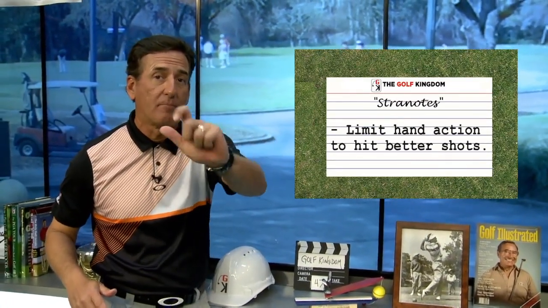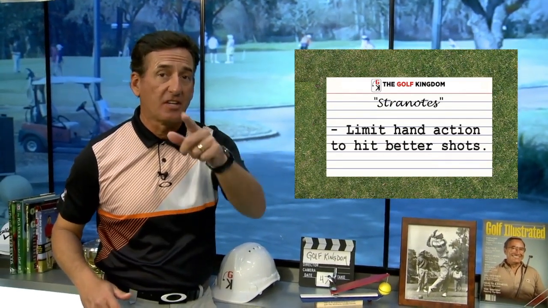Hopefully you learned about how to deal with those impossible things here in our Mission Impossible Golf Kingdom show. Let's recap in our Strand Notes here. First thing we talked about, in the pop culture segment, I talked about the hand action and the wrist bend. Limit that hand action to hit better shots.